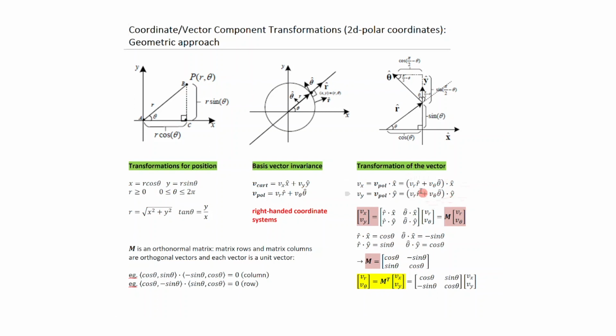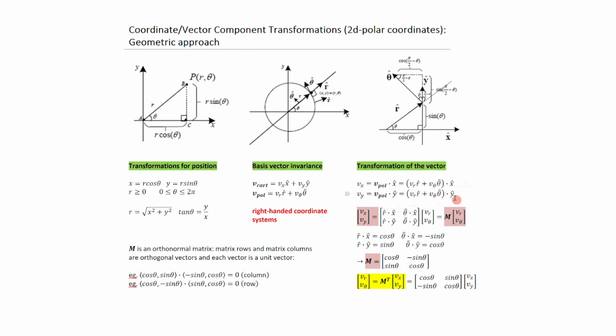So you just take the dot product of this and the dot product of this, and you end up with this as being V dot x hat. You can also figure out what Vy is. If you took the dot product of y hat with this, equivalent to taking the dot product of y hat with this, then you end up with Vr r hat dot y hat plus V theta theta hat dot y hat.